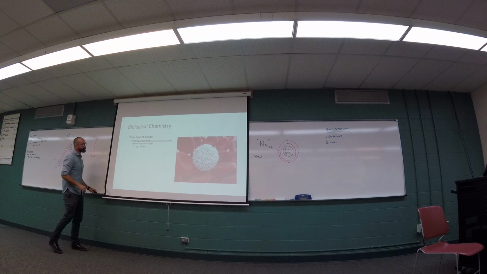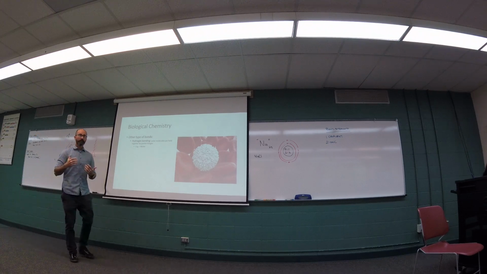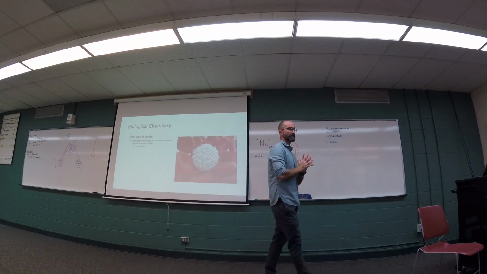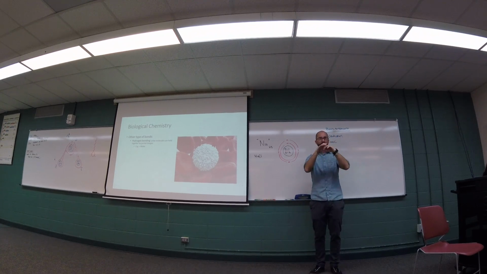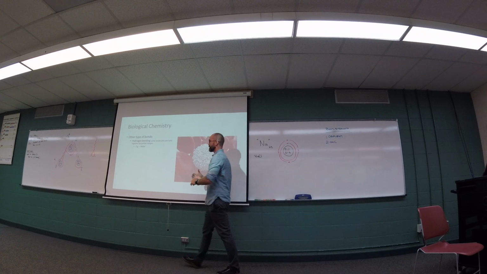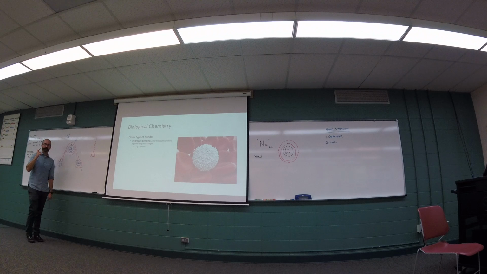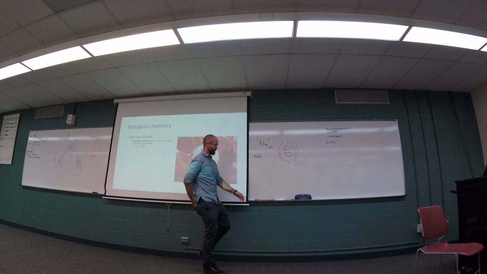Okay, another type of bond are our hydrogen bonds. So as you know, water naturally tends to stick to itself. That's why if you were to take your water and spill it on the table, it would form like little droplets, right? Instead of just laying flat and running off the edge of the table. And water molecules can stick together because of this partial charge phenomenon. So if we had 2 water molecules, they would naturally tend to stick together.